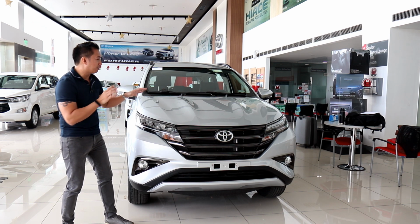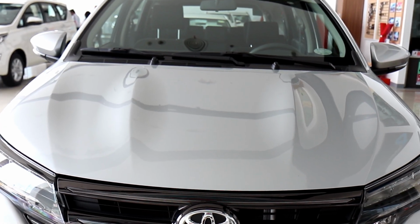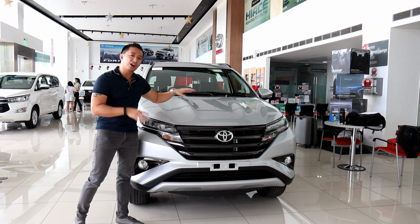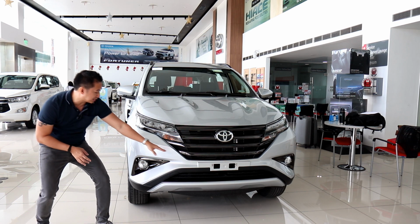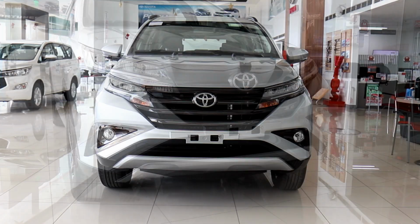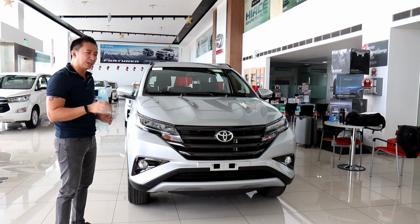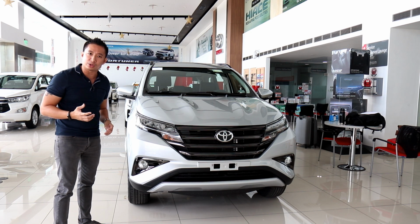Now, a design cue that I find really cool are the hood lines that you can get here, and you've got some nice bulges on your hood as well. It looks like it houses a turbo underneath there, or maybe it's just happy to see me. Now, the front bumper also has these angular cutouts, which houses your halogen fog lights. And overall, when you look at the front fascia of this Rush, it doesn't even look like an MPV. It looks like an SUV and throws off an SUV vibe that scores a lot of brownie points, at least in my book.